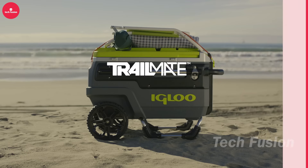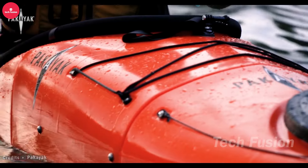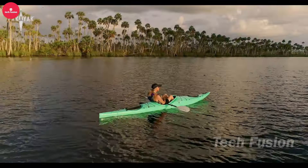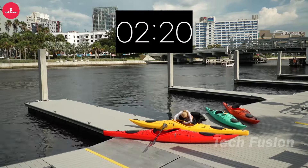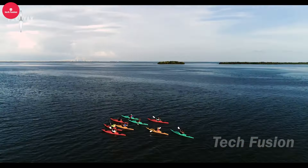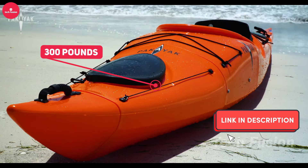The Trail Make coolers are made for off-the-beaten-path adventures — a quick off-road trek to a wild beach, a long walk to the best fishing spots, or a hike to a hidden party location. These coolers roll easily over sand, grass, and dirt. The standard 66-liter model costs $250 and holds up to 112 cans (350 ml). Pulling the cooler is 50% easier than others on the market, and it comes with a bottle opener, a tray, multiple compartments, and slots for accessories.